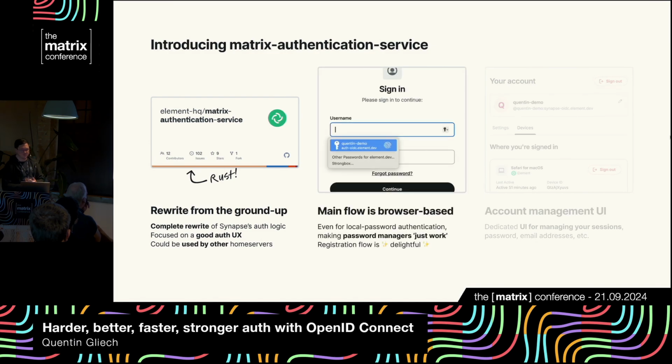The main user flow is browser-based, as I demoed earlier. So even if you're not using a company IDP, a company SSO, it is useful because password managers just work. And as we saw earlier, the registration flow is just delightful. It just works.